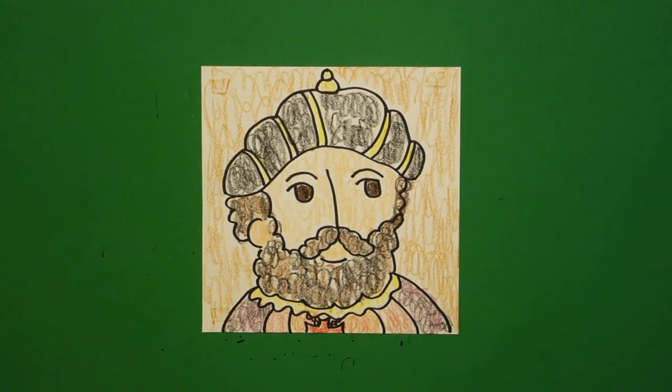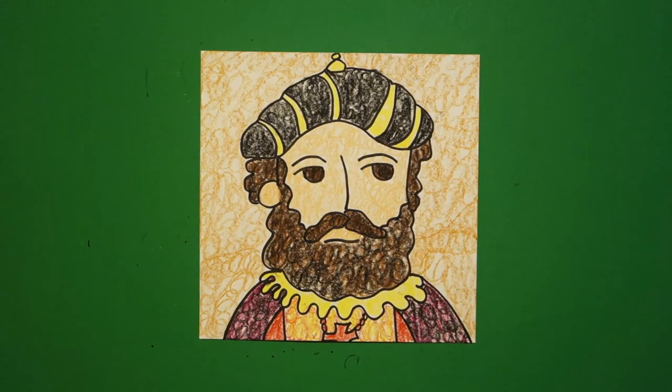Okay, let's see what he looks like all colored in. Okay, here is Vasco da Gama, Portuguese explorer, discovered the sea route from Europe to India. Opened up the age of global imperialism, or some people say global discovery.